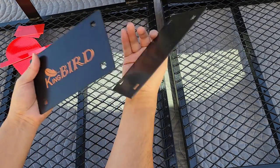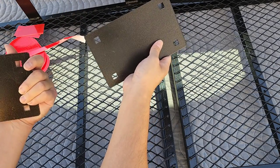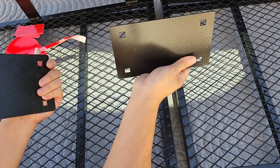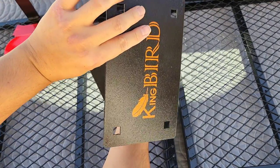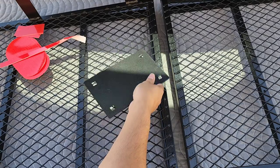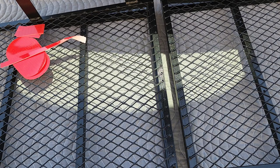Alright. And only one says Kingbird. So I guess technically if you don't want to see their logo, you can hide this and put it on the other side. Personally, I don't really like to see logo stuff on my things, so I'm gonna actually swap them around and have the logo facing inwards.